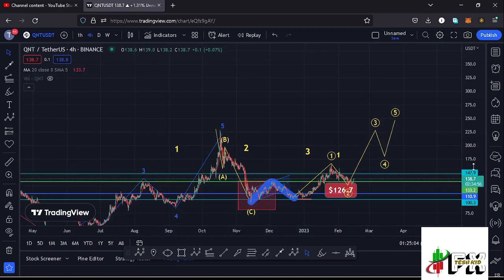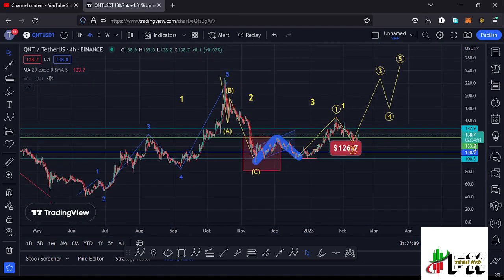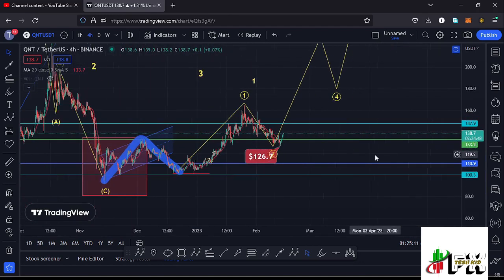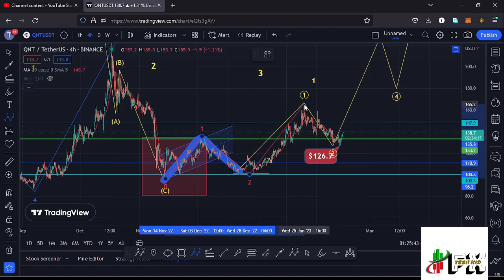And in the formation of that wave 3, which is an impulsive wave, we also expect to see a 5-wave structure in formation within the formation of that wave 3. And initially here on the charts, I had a different Elliot wave count that was playing out, where I was terming that as the first wave to the upside. Then we saw this corrective structure in the formation of that wave 2. Then we saw that wave 3 giving us a peak at around the $165.5 mark. Then we started a corrective structure over here in the formation of this wave 4 in a move that has retraced too much into the wave 1 high. And then I was expecting another bounce to the upside in the formation of that wave 5.